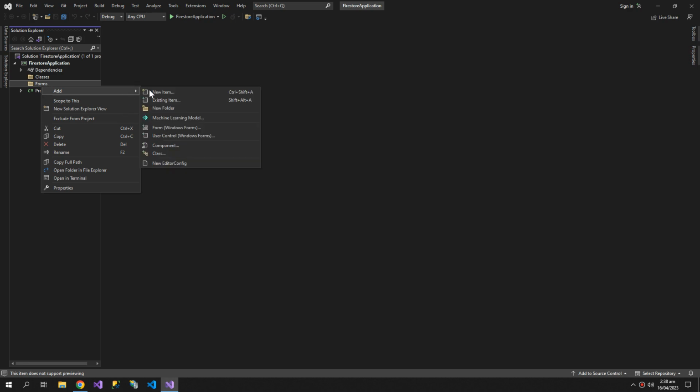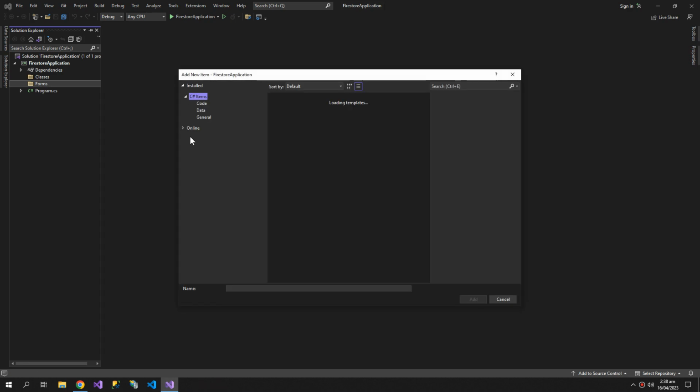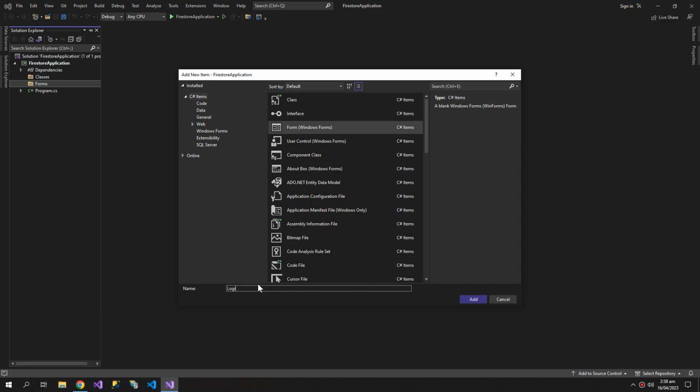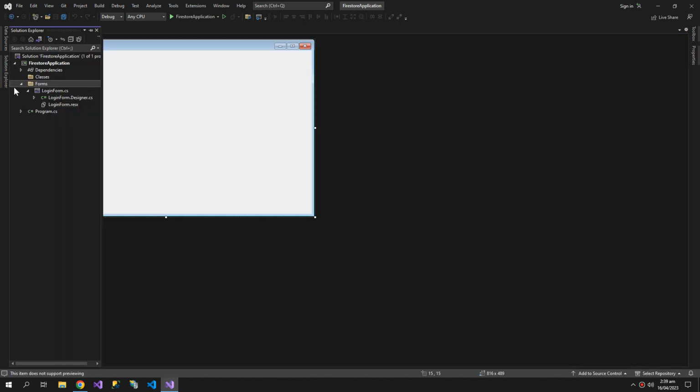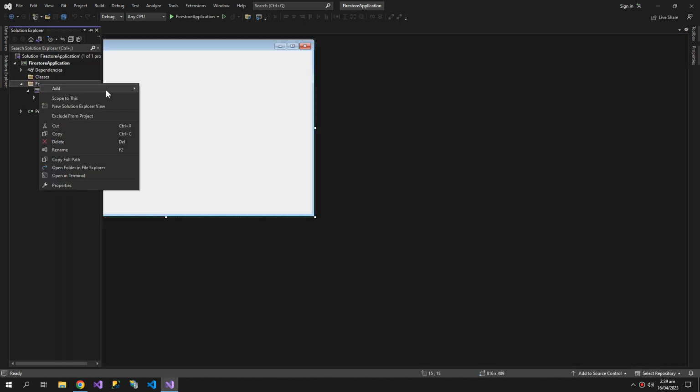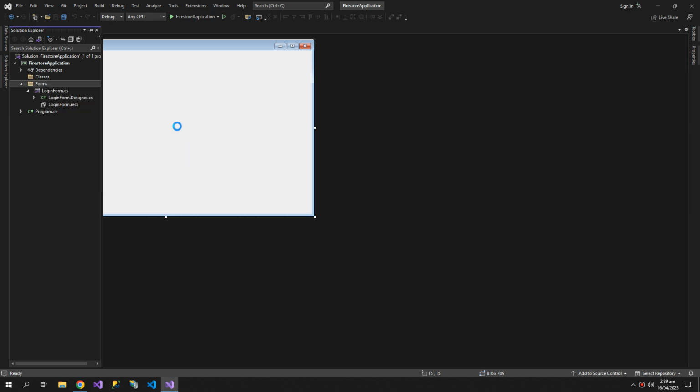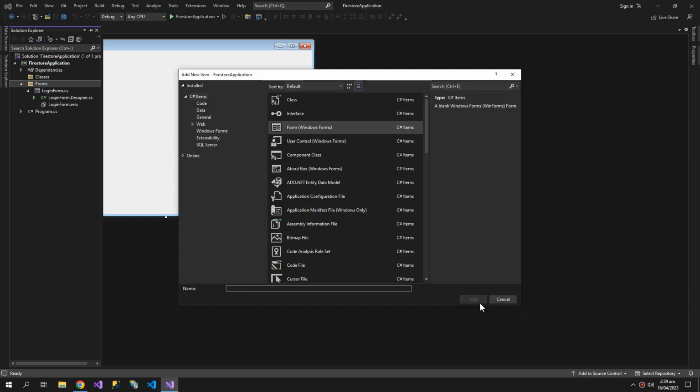In the forms, I will create login form and a register form.